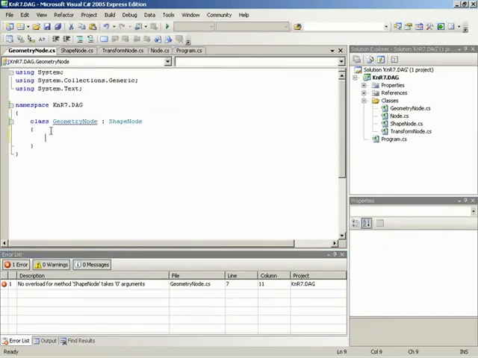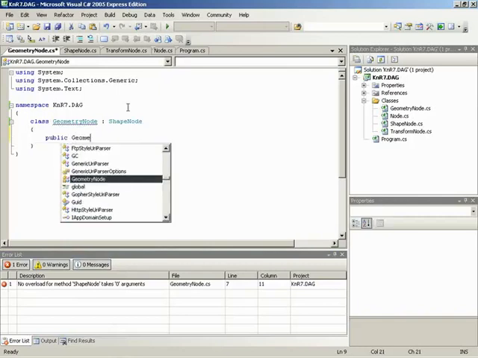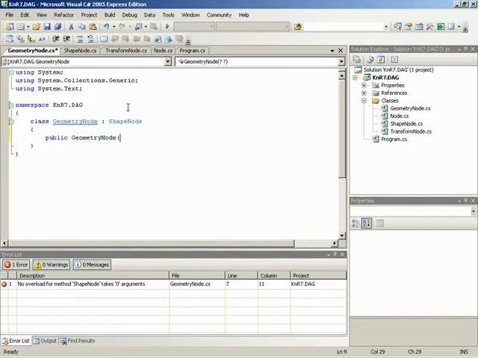So that means to finish off this extension to shape node, we have to put in a constructor that will get a name from the user, which makes sense anyway. If you're making any kind of shape node, be it a geometry node or whatever, you'll still want to feed in a name. So we need to make a public constructor for geometry node, a public geometry node where we can take in a string name, and then immediately turn around and pass that name onto the base constructor as name, and then satisfy the opening and closing brackets.